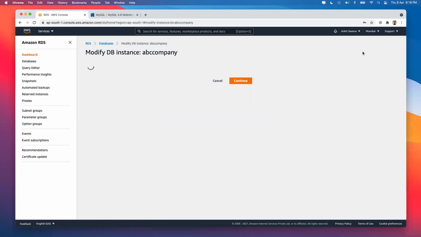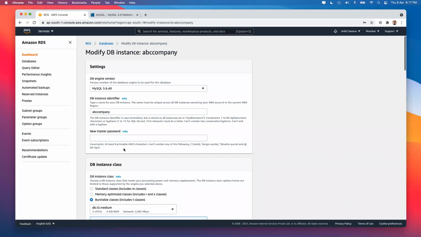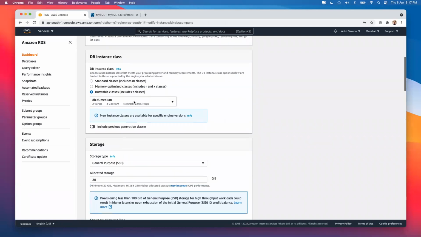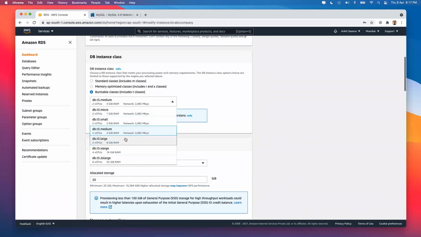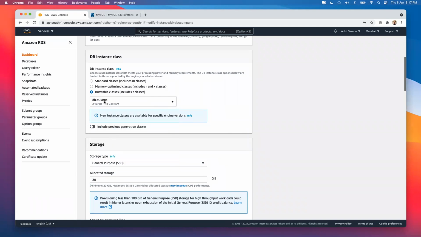For that, just click on modify over here, and you can modify the parameters of your database. The database, as in the server, is working at some capacity. So if you need better performance, click here and say that, okay, now this 2 CPU and 4 GB RAM is almost hitting 80%, so the performance should go up. In that case, you can select this new instance type, and obviously it is exactly double the resources you have. So the performance is going to go up 50%.